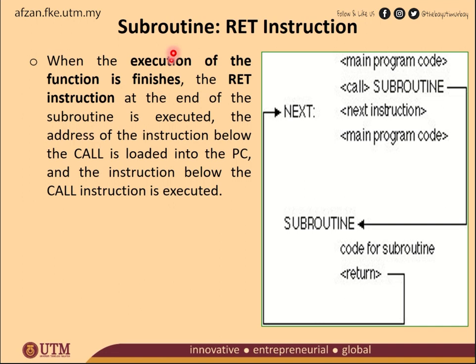And then the second instruction in the subroutine, we call it the RET instruction. When the execution of the function is finished, the RET instruction at the end of the subroutine is executed. So the address of the instruction below the call is loaded into the program counter, and the instruction below the call instruction is executed.